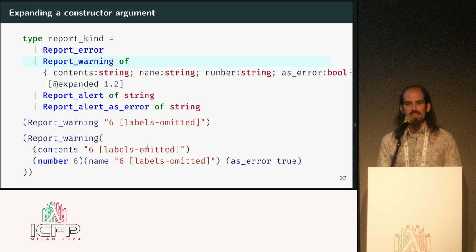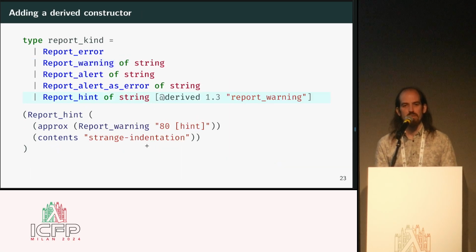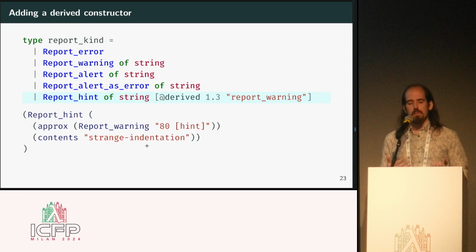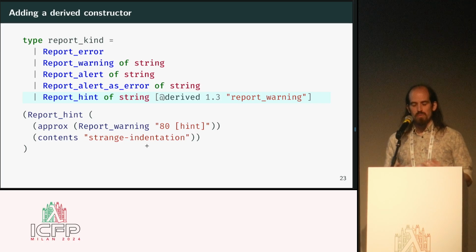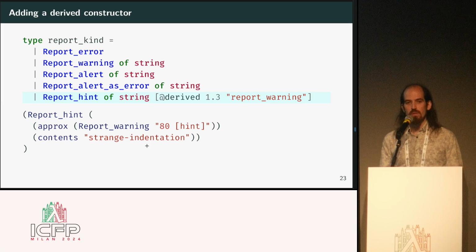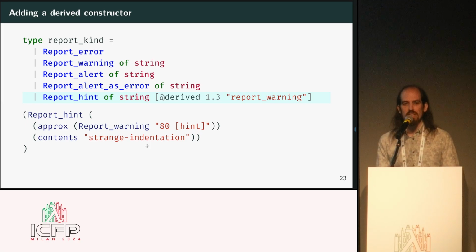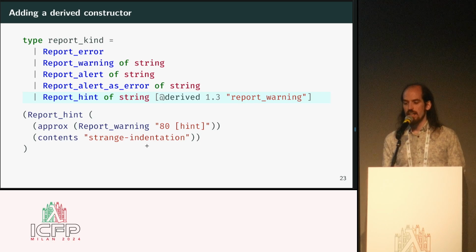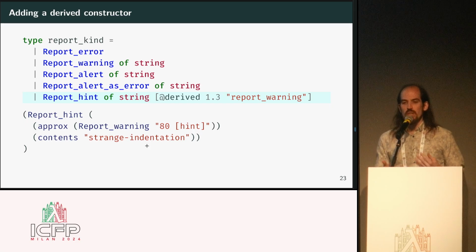I can still not add a variant. So what can I do to add a variant? The idea is that maybe I can find a compromise and say that my new variant constructor is not completely new, and is in fact similar to a previously existing constructor. For instance, I could add an alert kind of error and say that if you don't know what an alert is, it's probably a little bit like a warning.